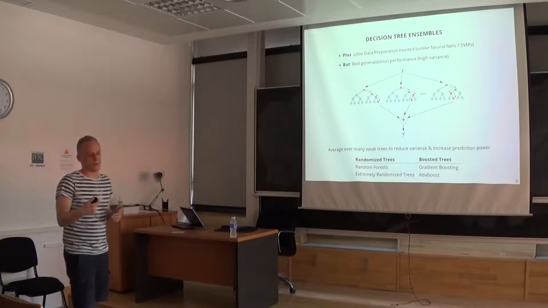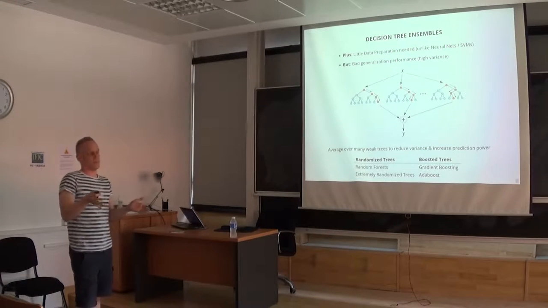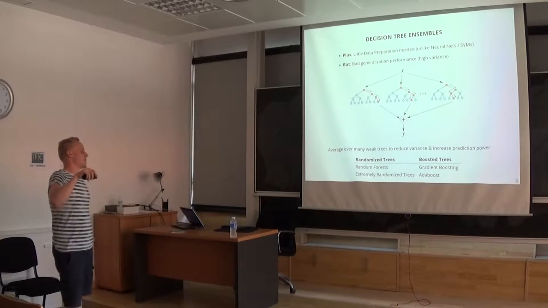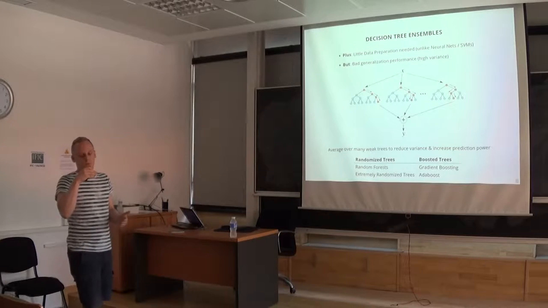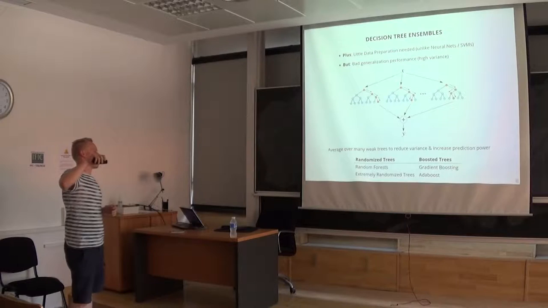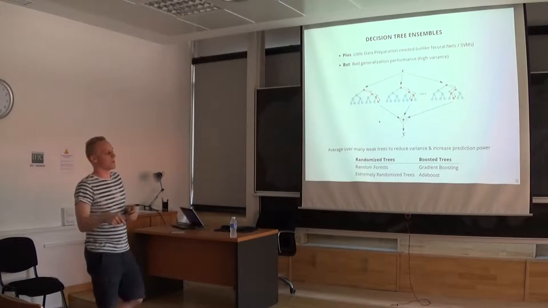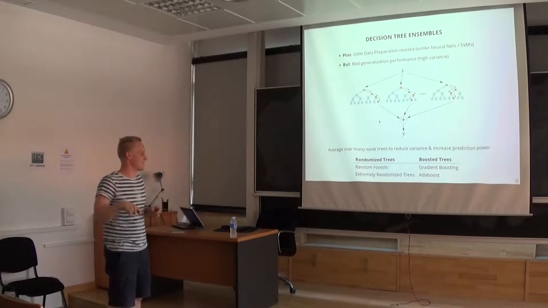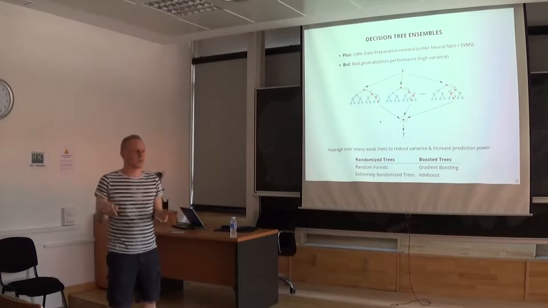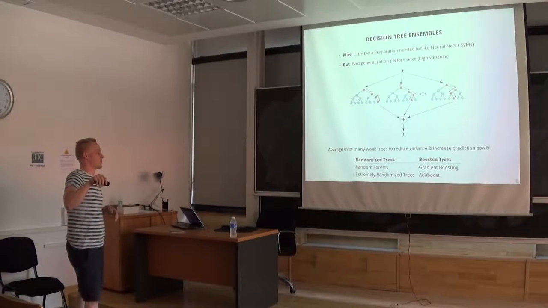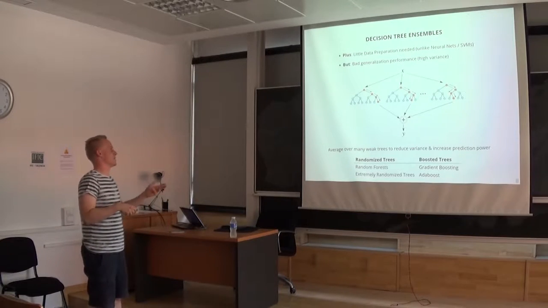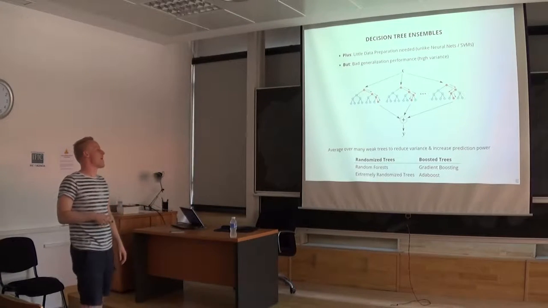There is, however, not only one strategy to do this averaging and ensemble thing. There are actually many, but there are two major groups. One major strategy is to just introduce randomness to the growing of the trees. There are these rather famous random forests, or some newer developments like these with the very populist name, extremely randomized trees. And then there's this big family of boosting algorithms like AdaBoost, which you might have heard of, or gradient boosting. These are basically the major players in this decision tree ensemble game.